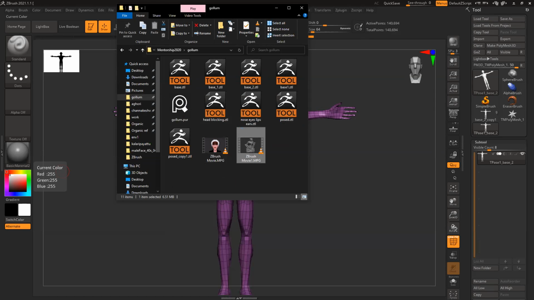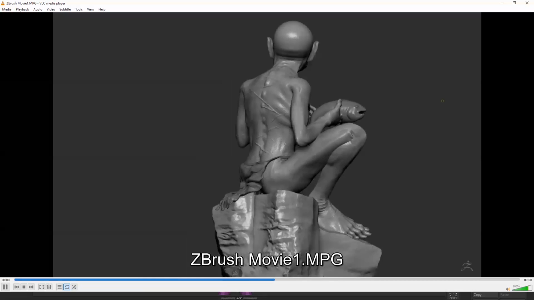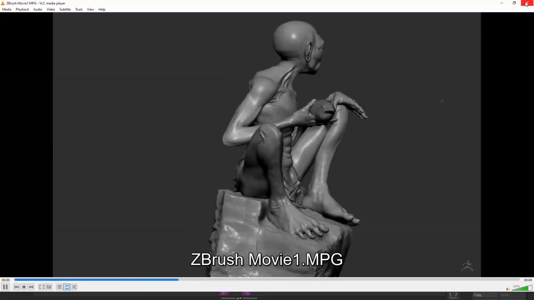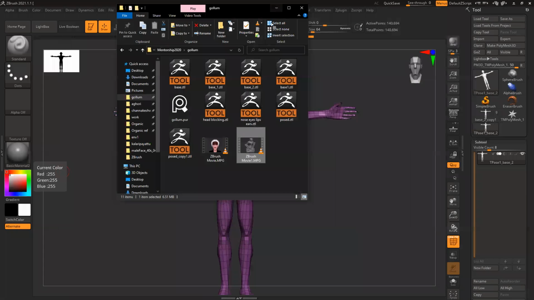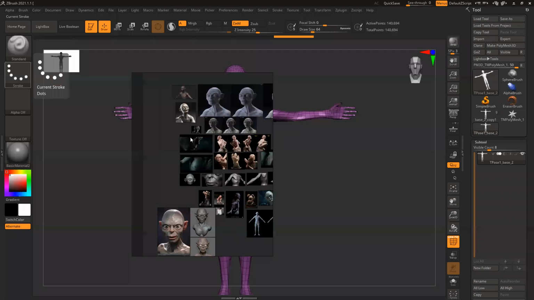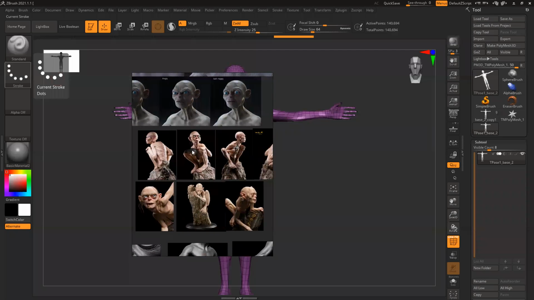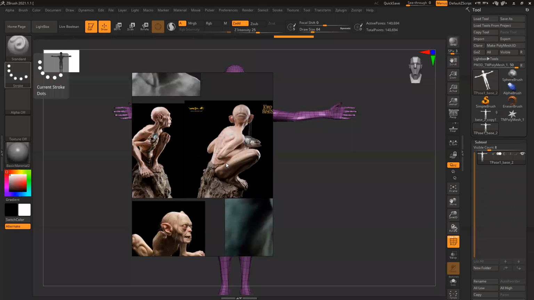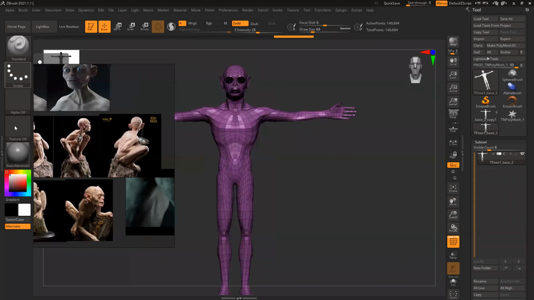Though I have posed it, I'll show you. Not completed, but yeah. For this, I'm going to use this reference as my main reference. If you create something like this, it looks interesting. Plus, this pose is not very simple, it's quite complicated. If you pose something like this and render it out nicely, it looks really nice. So let's start working on this quickly.